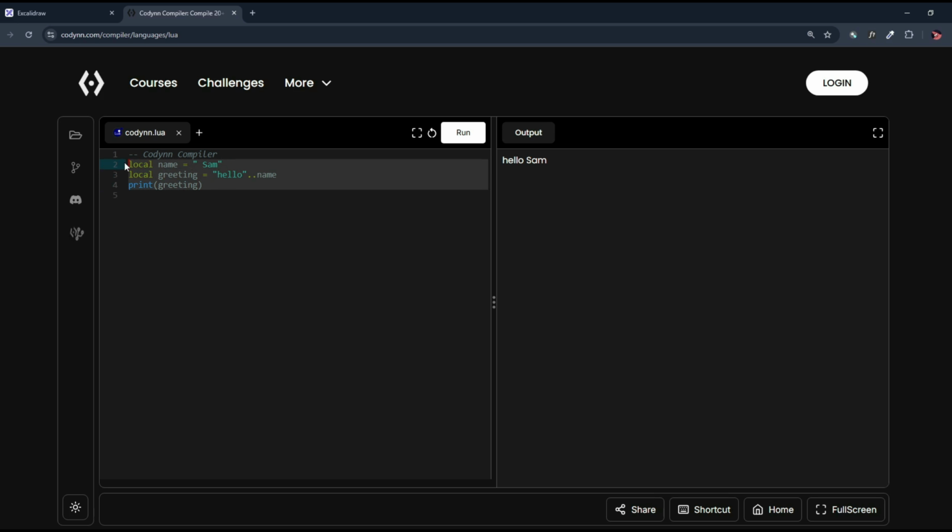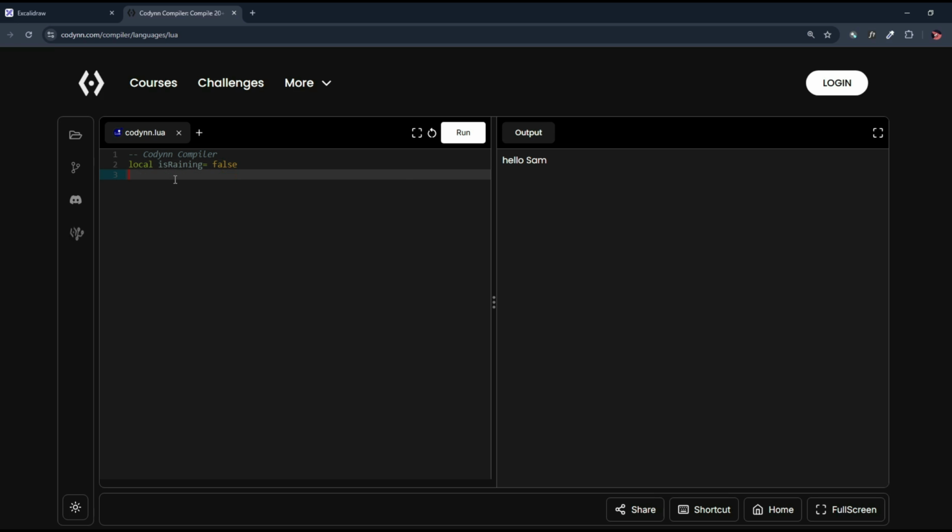Moving on to booleans, it's just true or false values. A boolean can only hold one of two values, which is true or false. And this is useful when you want to make decisions in your code. We'll explore this more in the next episode, which is related to control structures. Now here is a teaser of the next episode, let's say. So let's say we create a local variable called is raining. Now this can be either true or false.